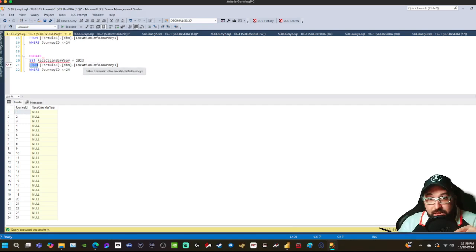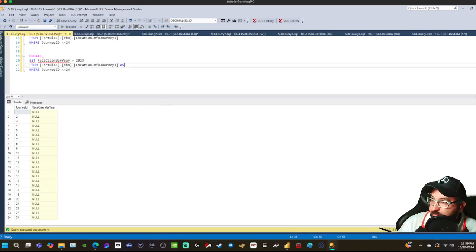Because technically with this method, you can use joins very easily in SQL Server. So I can actually just left join to a table and use that value to update instead. So if you have a standard table, and then you have a table that has your newer data and you want to update them to be the newer data, you can technically join them together and update that way. So how do you do that?